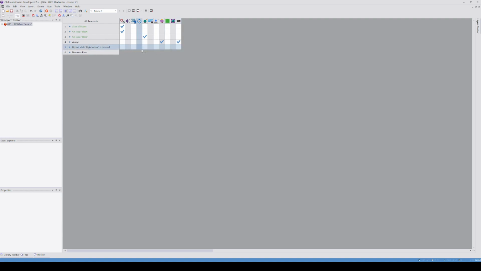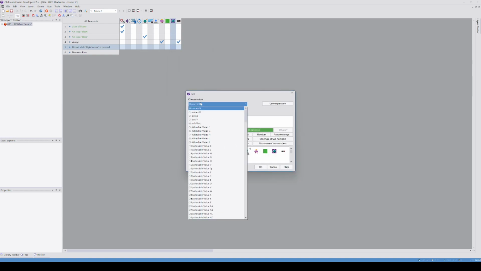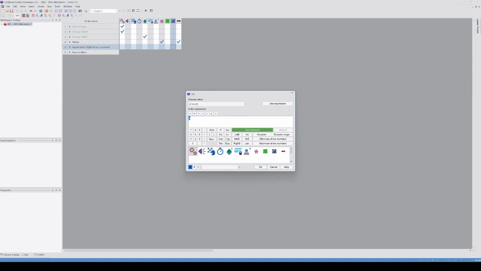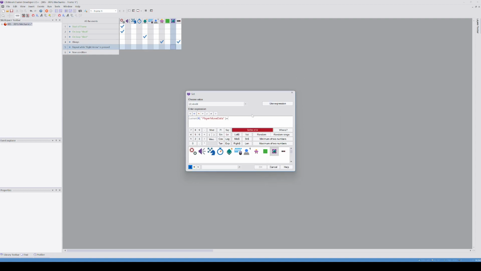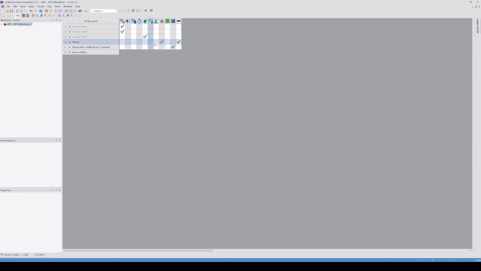Okay, so when the right arrow key is pressed, we want to move the player, and so what we're going to do is set an alterable value. So the destination x is the current x plus 1, and we're going to say that always the position, in fact I might do a different one because these always are to do with orders, and I might put this underneath actually.